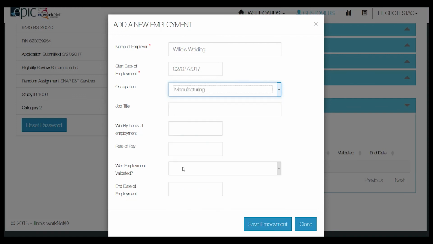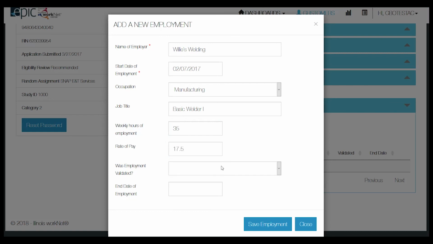So they're in manufacturing. What is their job title? So they are a basic welder, level 1. Level 1. And their weekly hours of employment are 35 to start with. Their rate of pay is $17.50.